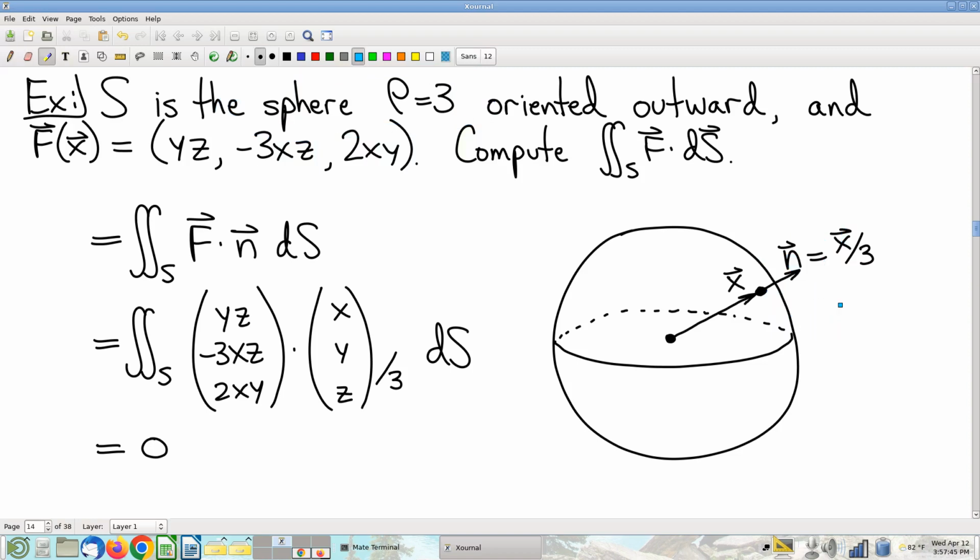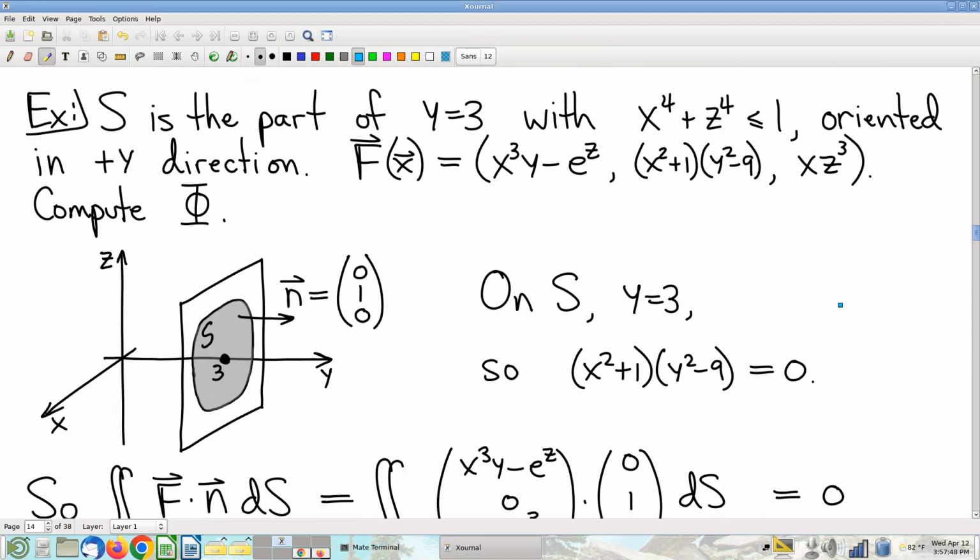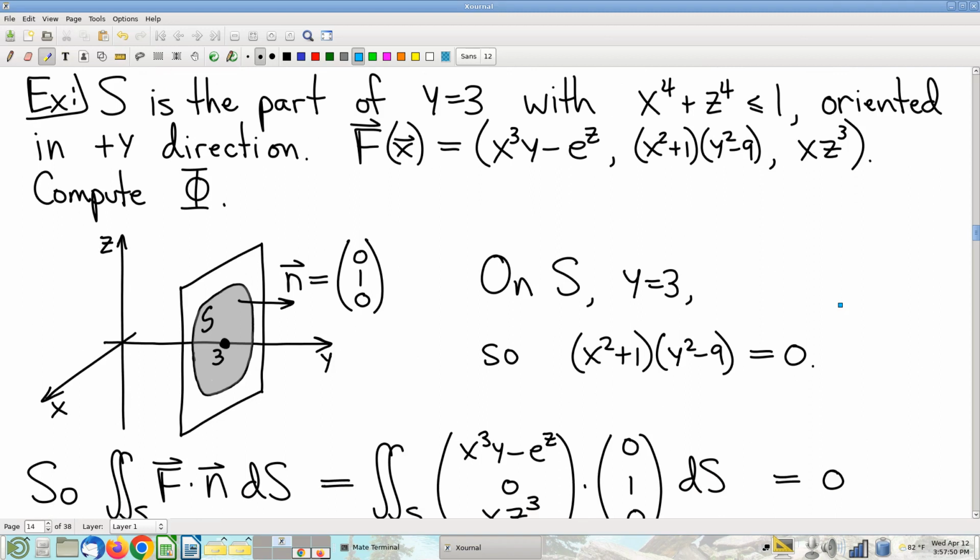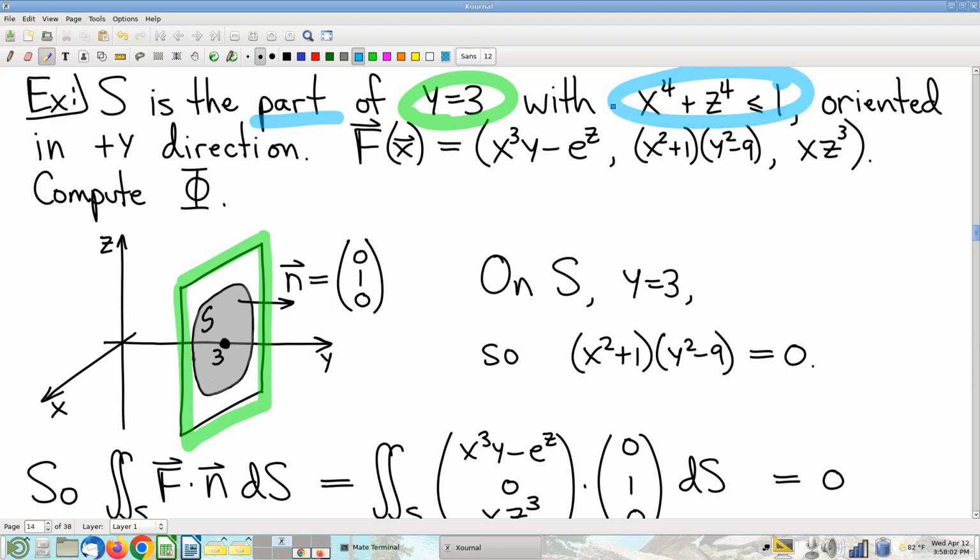Okay. Now, a related example. Well, related to the point I just made. Let's suppose I'm looking at this plane, y = 3. In particular, I'm looking at a certain part of that plane, specifically the part that satisfies this inequality, which is something like this. And the particulars of that shape are going to end up not mattering, so I'm not going to worry about it very much. But clearly that's just some compact little set inside of the given plane.